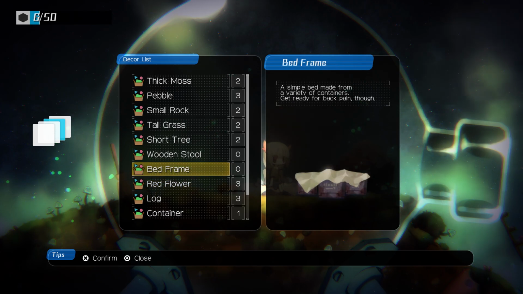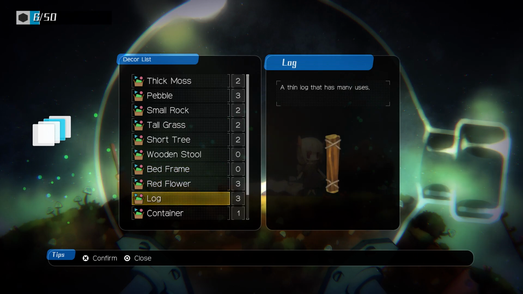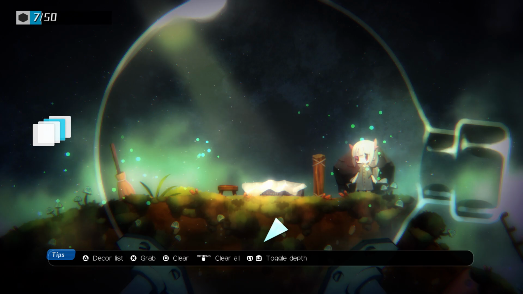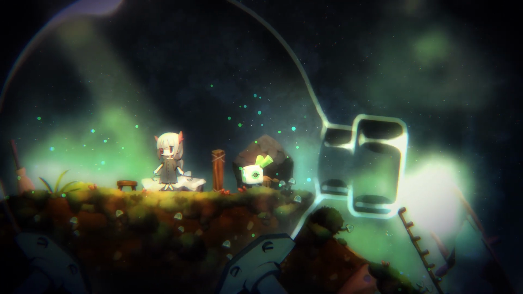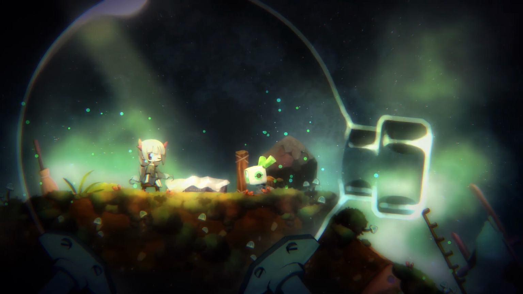My bed is like a blanket on top of shipping containers. Yeah, you could eventually get more. All right. Does she interact with it at all? Some items she does interact with. She'll interact with the bed. She might sit down. Oh, she's sitting. Yeah.